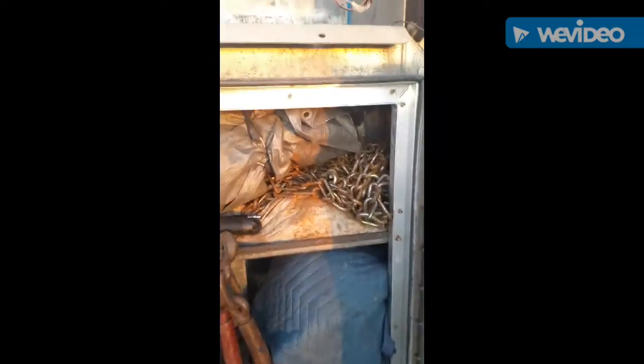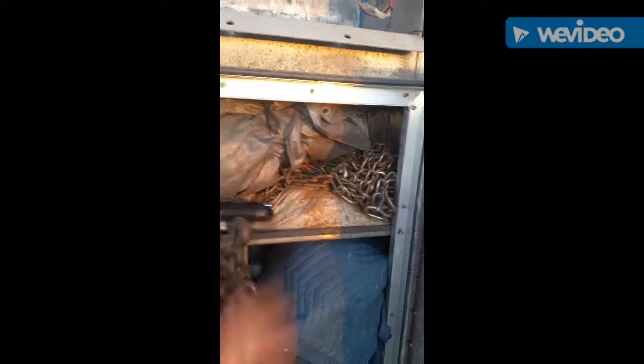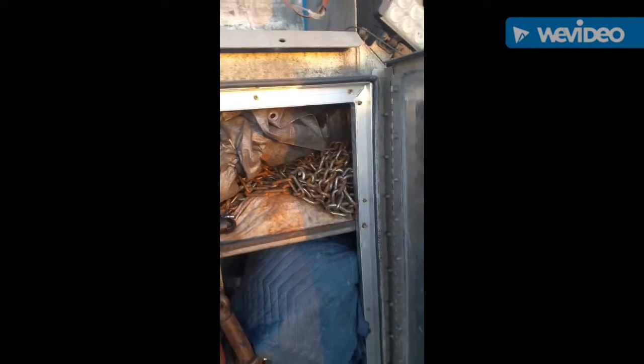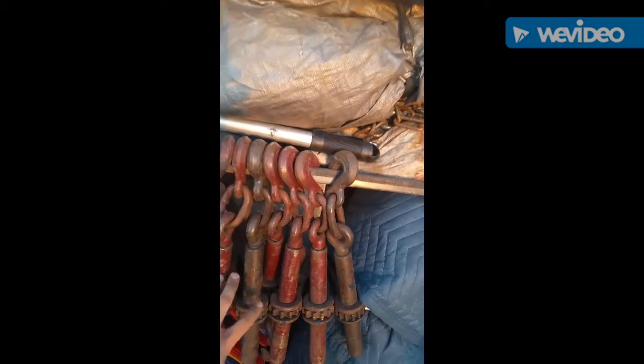These nasty looking things are my snow chains. My buddy Randy's very familiar with snow chains. He's had to train a lot this year. I've had to chain up once this year, but they usually stay out there during the summertime just to give myself some extra room. I take them off and leave them all at my pickup truck. These are all my ratchet binders for my chains.